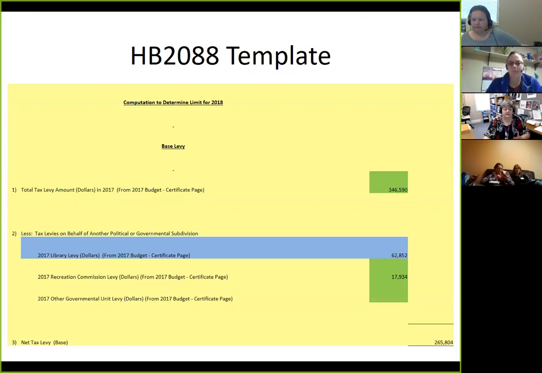Then the next thing you do is take off the 2017 library levy. Now, there are some exceptions. If you have what I would call a plain vanilla charter ordinance that says we're going to cap the dollars that you can levy at so many mills, you still come off here.